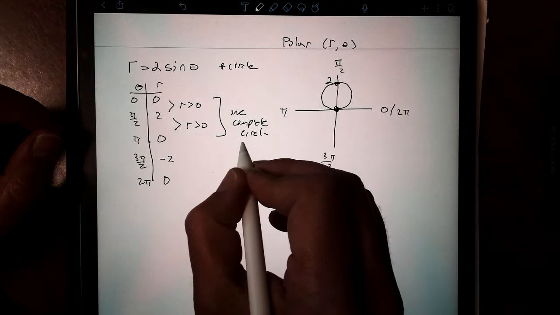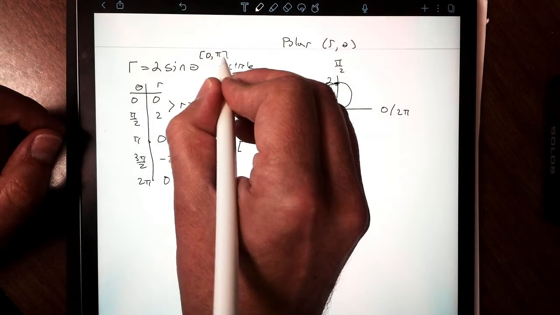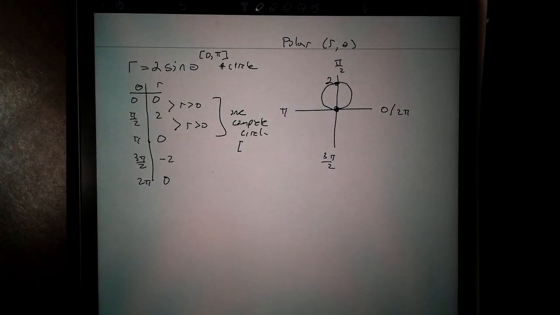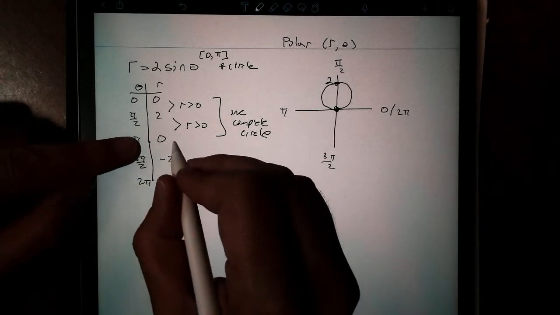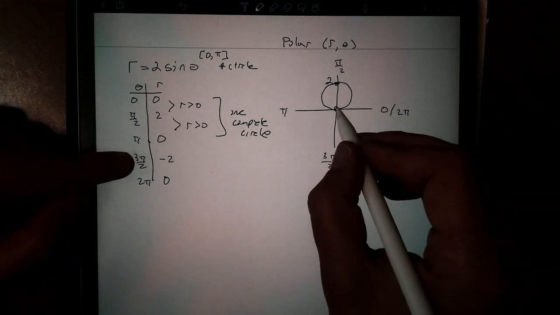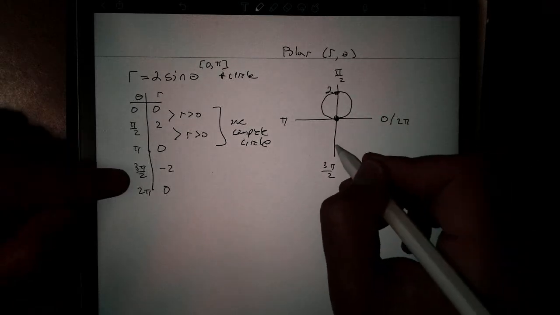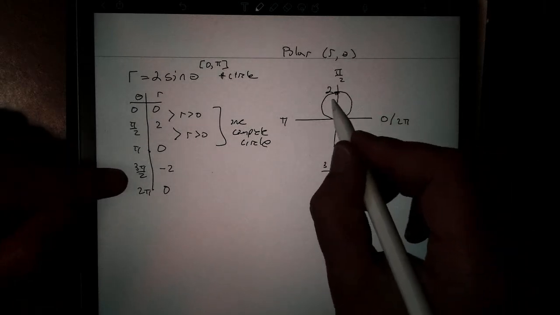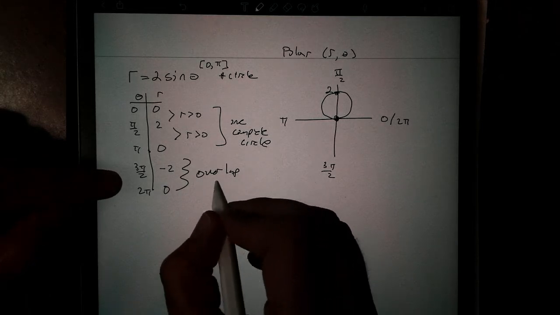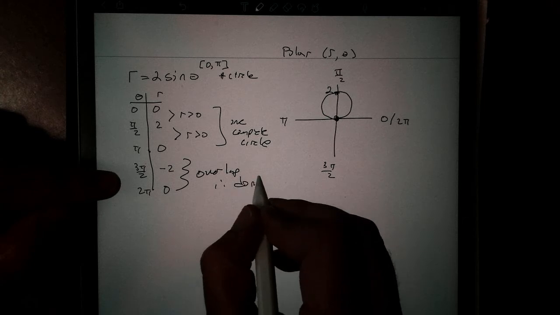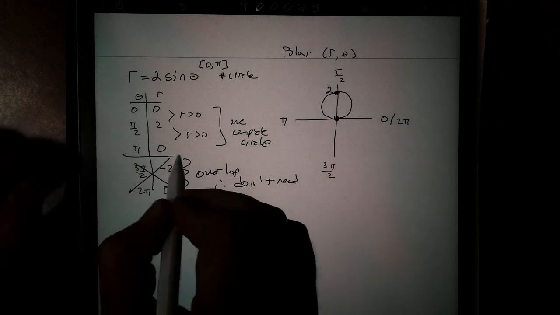That's all we need. So for something like this, the domain is always going to be 0 to pi. This is one complete circle. Now what would happen if you continued though? Well, now I'm facing pi and I'm going to 3 pi over 2. So what does that mean? I'm facing 3 pi over 2, but I go backwards. I'm just going to overlap. So this is all an overlap, and therefore, we don't want it. Don't need. So I'm going to scratch those out. This is all we want.